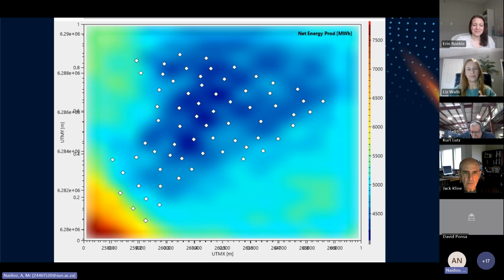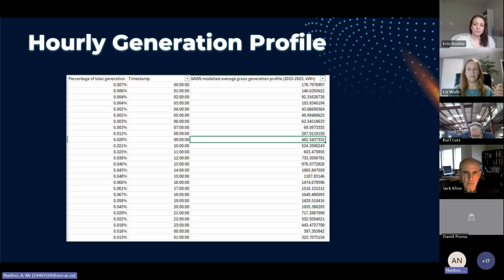This is just a quick snapshot of the results of the wind farm. You can see producing around 4 to 5 megawatt hours. And then something else that was interesting that I had to do was that obviously to see whether the plant met the demands of the city's operations, we had to have an hourly generation profile. But Continuum only makes an hourly generation profile if you're using time series data.